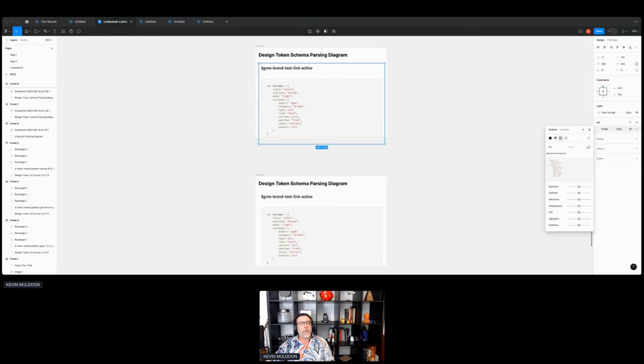And then we have a type. How is it used? Is it a background? Is it a border? Are there some other things? Okay, cool. And then the item itself, which is really the noun. It goes on a button, it goes on a modal, it goes on a canvas, a paper. And those are all very interesting decisions to make in a global systemic sense. And then the variant, which is the semantic name. Let's say there's a primary button, there's a secondary button, there's the just normal default button. Those would all be in the semantic. That's where you would put that name.